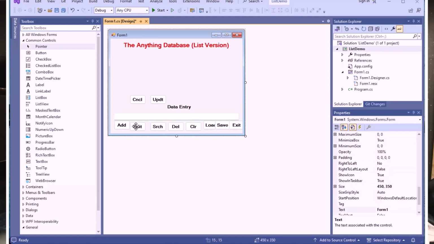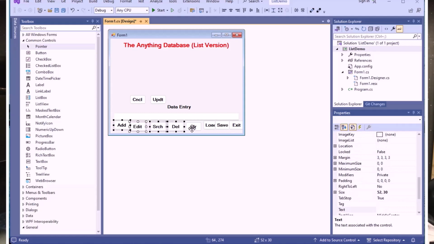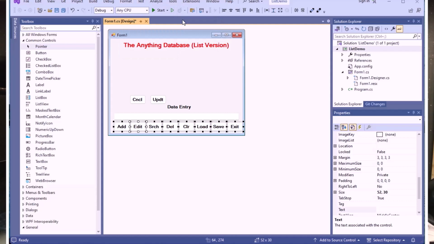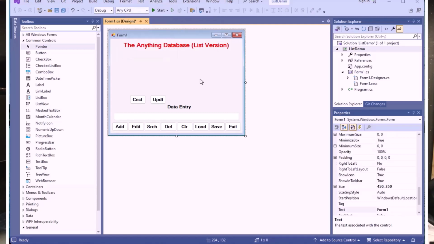It looks best here. This one looks okay. Make that the starter. Copy all these guys and put them there. Let's align their tops. And let's make the horizontal spacing equal. And let's set them on the form. And that doesn't look too bad. Okay, that looks really good.